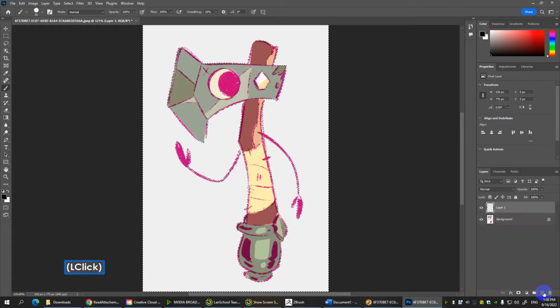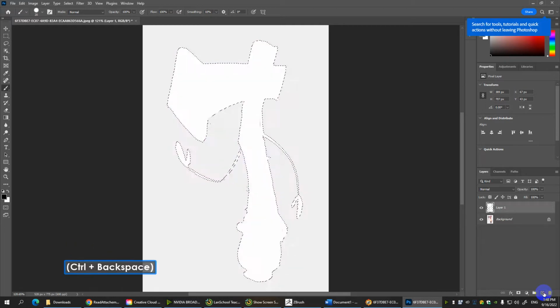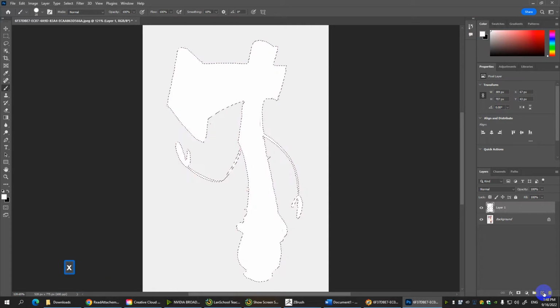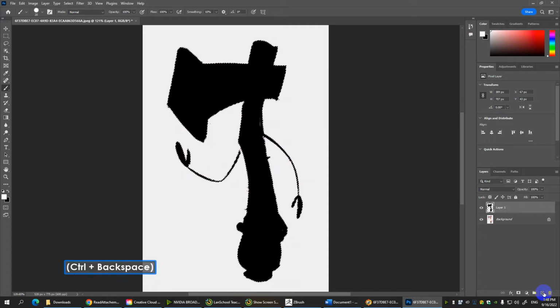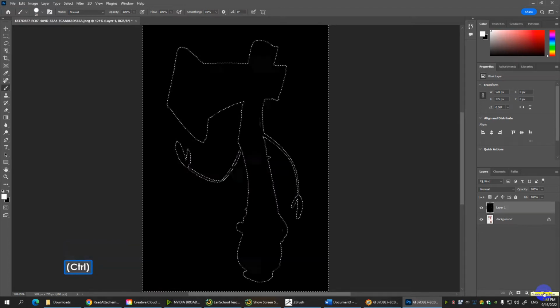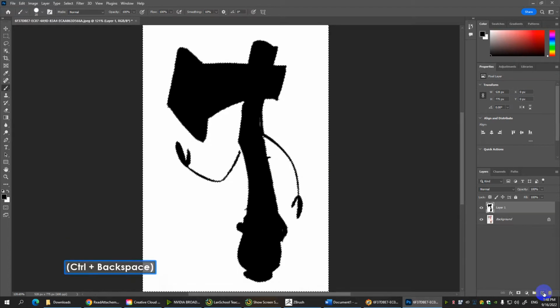I'm going to create a new layer. What I want to do is flip the selection around, which is Control-Shift-I, and I'll hit X and Control Backspace to fill this in black. Control-Shift-I to flip around again, hit X, which flips my foreground and background color, and Control Backspace again to fill with that color. So I've got a rough silhouette, which is my goal in this case.